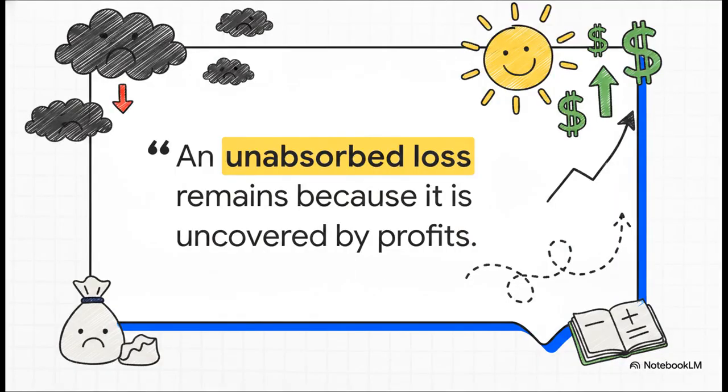Let's solidify the meaning of this negative financial outcome. We'll read this explanatory sentence together with the serious tone it deserves. An unabsorbed loss remains on the balance sheet because it has not yet been covered by profits. It just sits there, an unabsorbed burden, waiting for future good years to wipe it away.